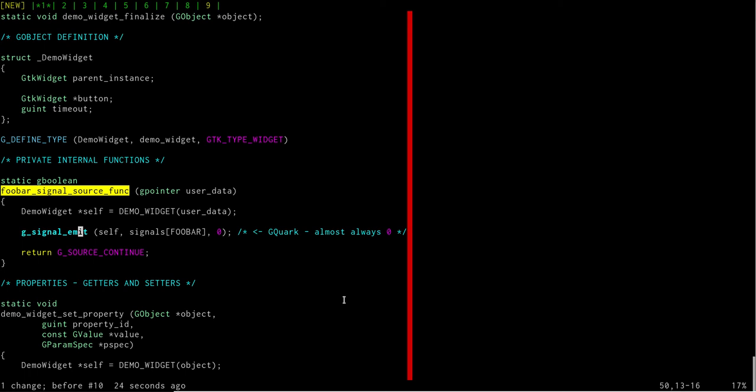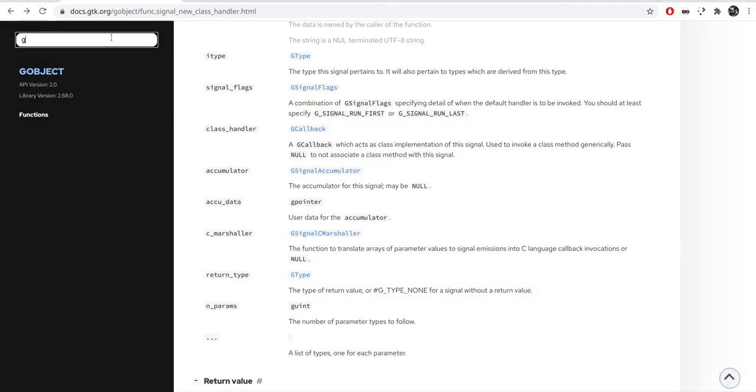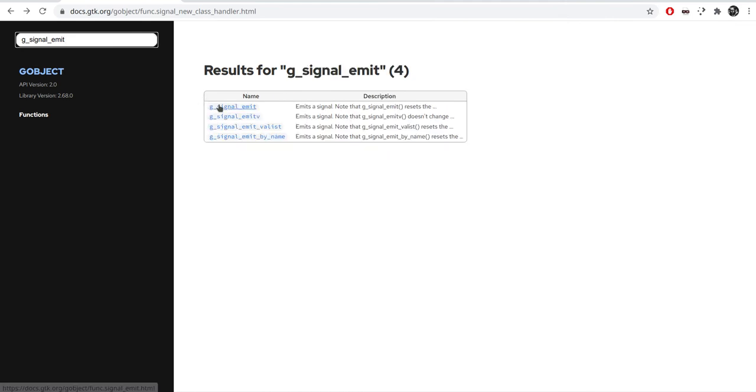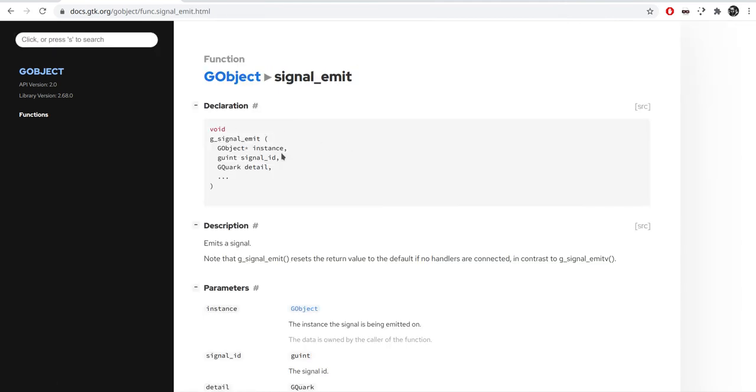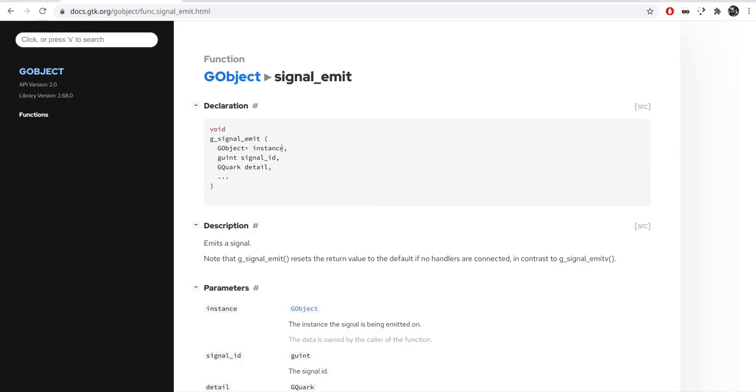In order to do that, we're going to use the g_signal_emit function, which takes, well, let's look it up. g_signal_emit takes a GObject star instance. I believe it actually takes a gpointer that we know is a GObject, but because of the new way the documentation sets things up, it uses GObject introspection to tell us what the parameters are rather than the C headers.